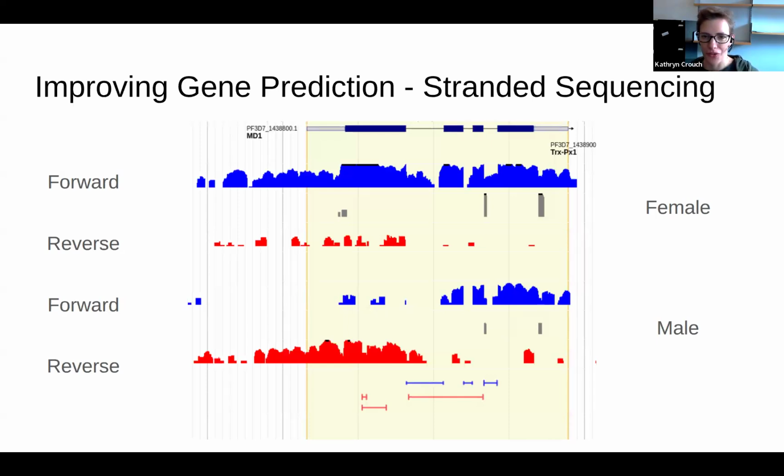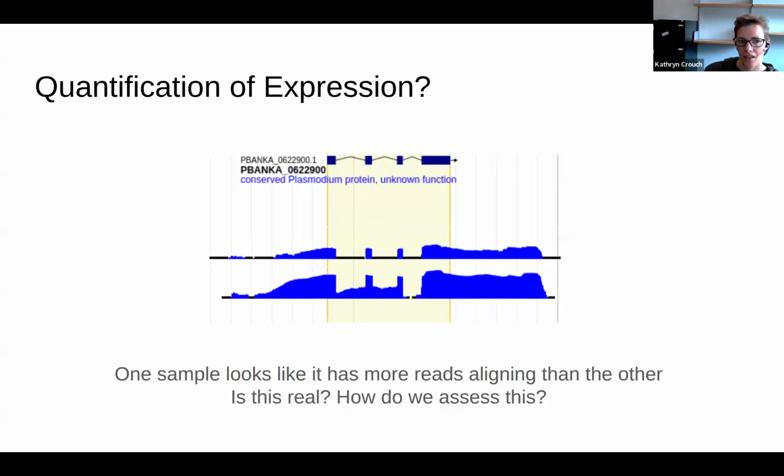So that's some thoughts on how we can use RNA-Seq to look at gene prediction, look at gene structure, either predict new genes or check that the gene models you have are correct. I suspect most people are more interested in quantification of expression. So let's go back to this original plot. We already talked about these UTRs, but we also talked about the idea that on the y-axis, which represents the number of reads mapped in each location, you can see that these two are both on the same scale. And so you can see that the bottom one has more reads in the y-axis than the top one.